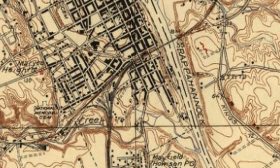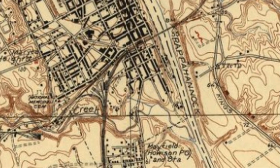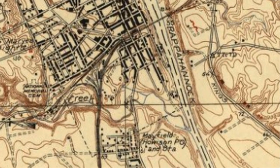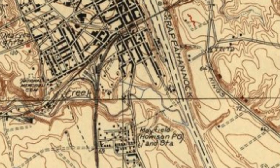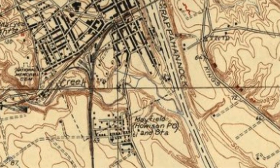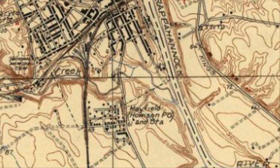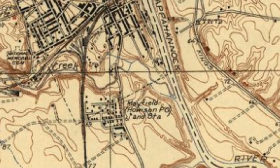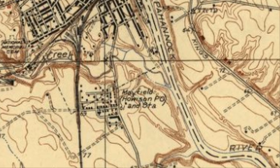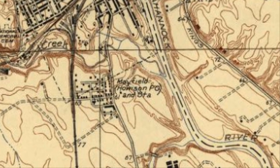It read, "Keep your whole command in position for a rapid movement down the Old Richmond Road, and you will send out at once a division at least to seize if possible the height near Captain Hamilton's, taking care to keep it well supported and its line of retreat open." Franklin interpreted this as meaning he was to use one division to attack Prospect Hill, while the main thrust would be to his right in General Sumner's sector. Sumner also received ambiguous orders.